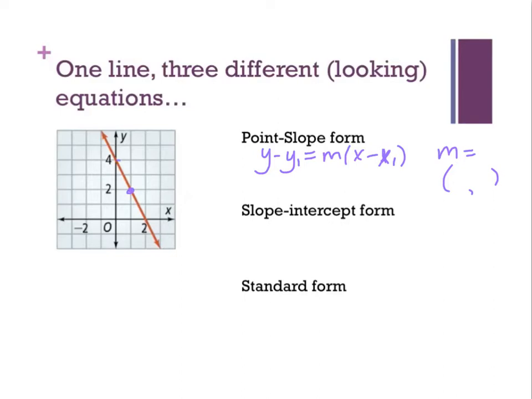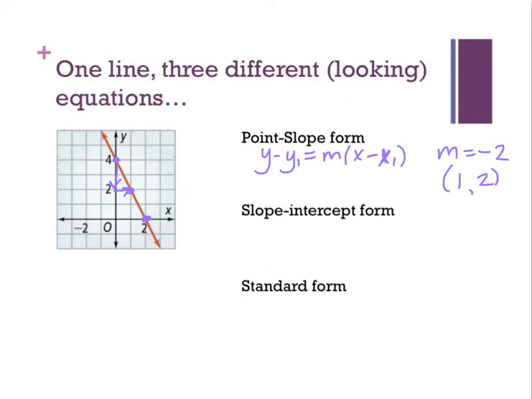We can use any of these 3 points. It would not matter which one you use, your answer will come out correct. I'm going to use the one in the middle, which is 1, 2. For the slope, I need to look at the rise and the run. So in this case, I know my slope is negative, so I'm going to put my negative sign in, and I know I'm going down 2, right 1, my slope is a negative 2.